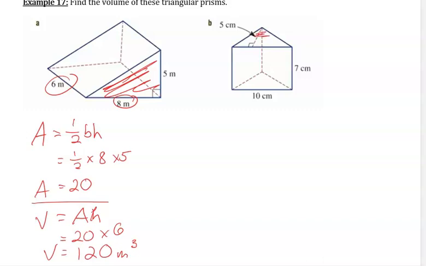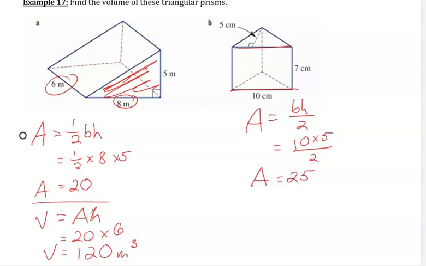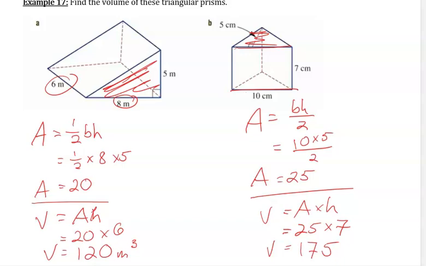Similar for this one, here is the area I'm going to find. That's the triangle. And so my area is going to be, let's use the other one this time, base times height over 2. So what's my base? My base is this, which is the same length as that. So that's 10 times 5 over 2. That's 50 over 2, so the area is 25. That's the area of this. And then we multiply that, volume equals area, multiplied this time, times the height. So that's 25 times the height of 7, use my calculator. And that tells me that the volume is equal to 175. This time it's centimeters, so that's centimeters cubed.